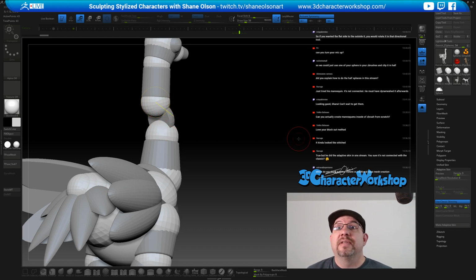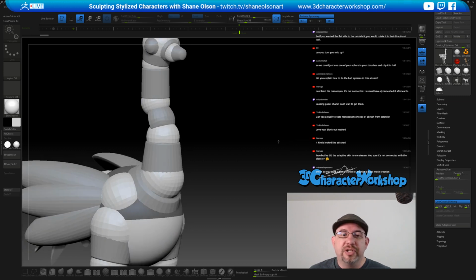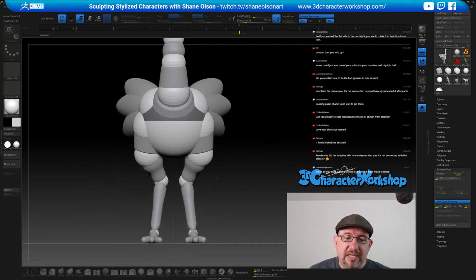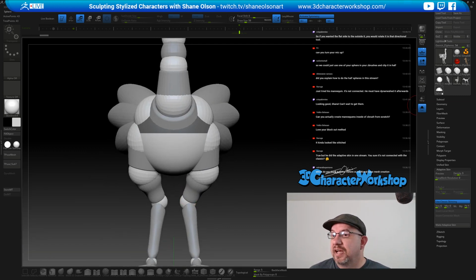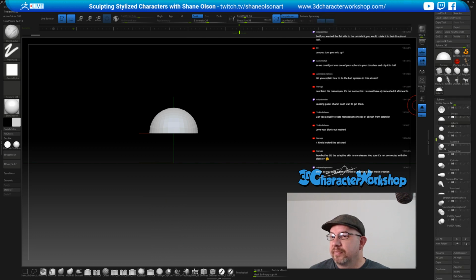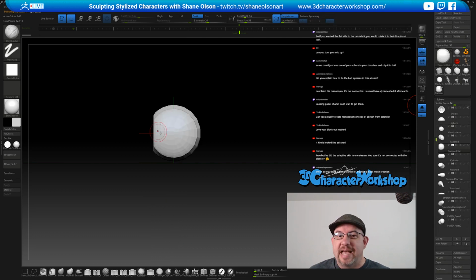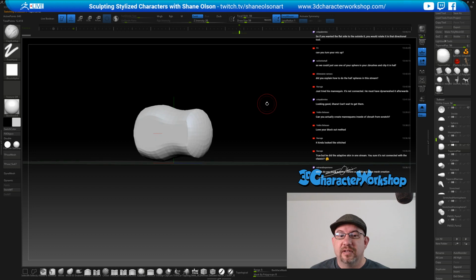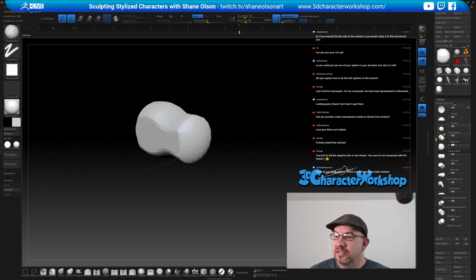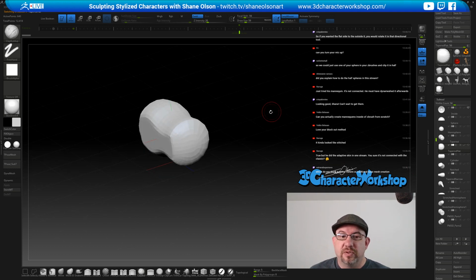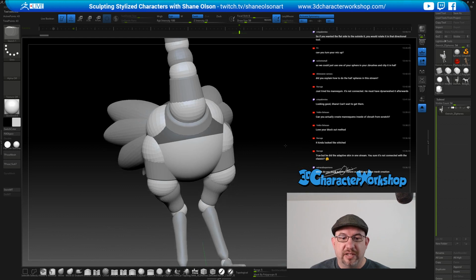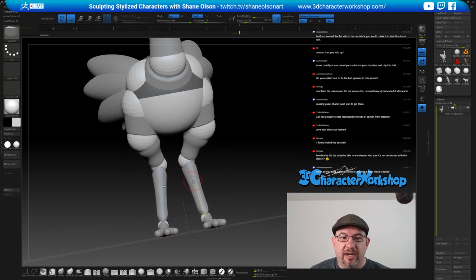If you wanted the flat side to be on the outside, you would rotate it in that directional tool. Or you could rotate it in here as well. Here, I'll do it really fast so you can see. I'm going to select it. Now it's active, the thumbnail is active, so this is my currently selected subtool. We have the cylinder and it's flat on the inside. Go back to this ostrich and I'll put it on the inside of this leg right here.